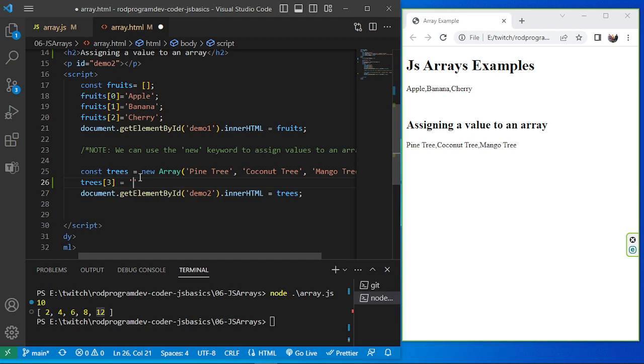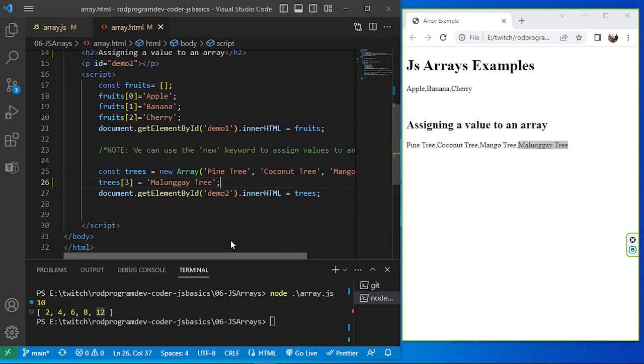What tree would be good? Malunggay tree. Let's see what will happen. It only added 0, 1. That's because I was counting incorrectly, guys. What if we just give it to the 2nd element of an array?